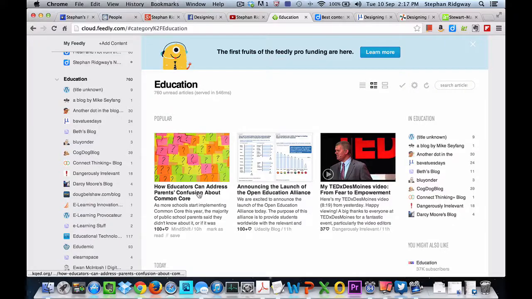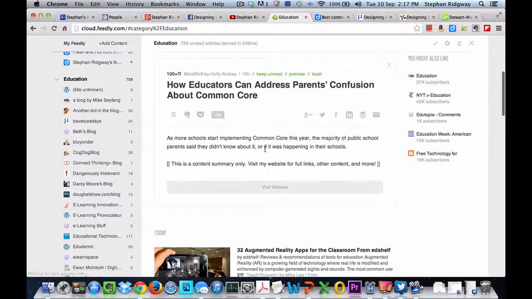Of course, if I'm in there, I can look at the post. If I click on the title of the post, I will actually go out of Feedly and actually to the blog itself, to that post, and I can actually begin to share these posts into my wider social networks. In this case, Google+, Twitter, Facebook, etc.